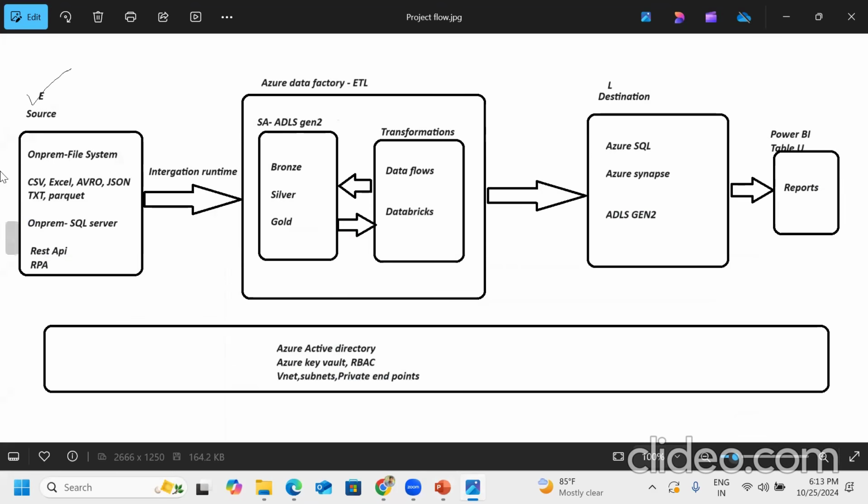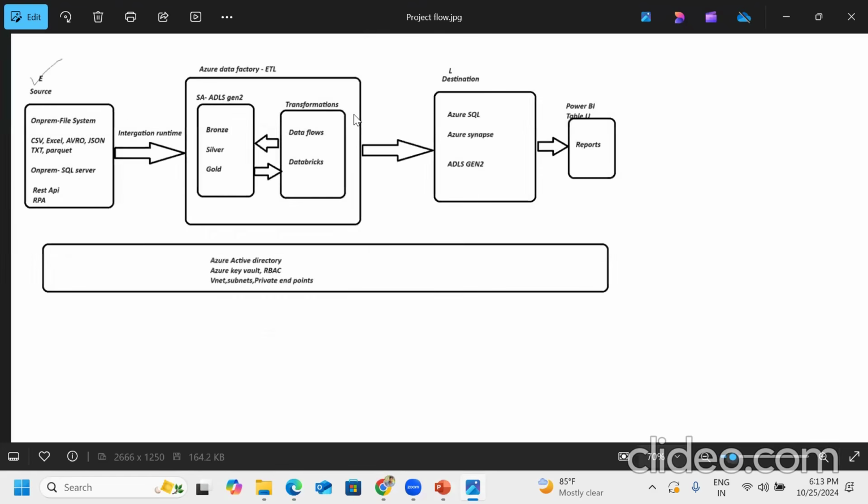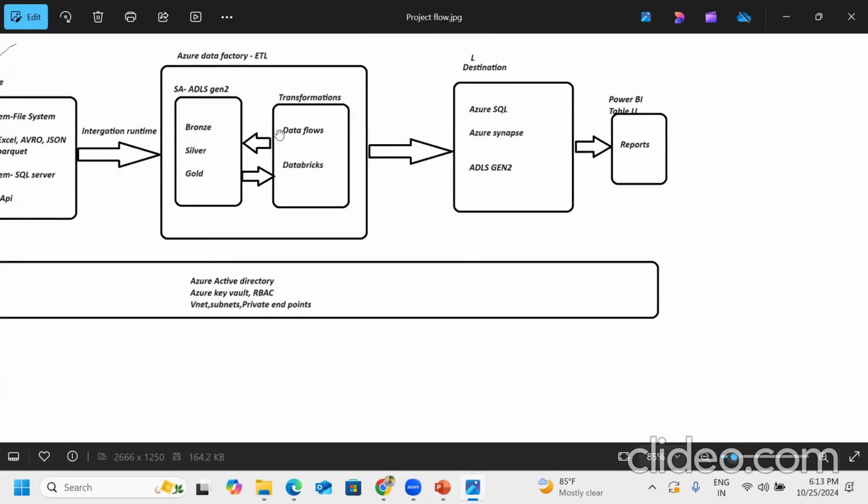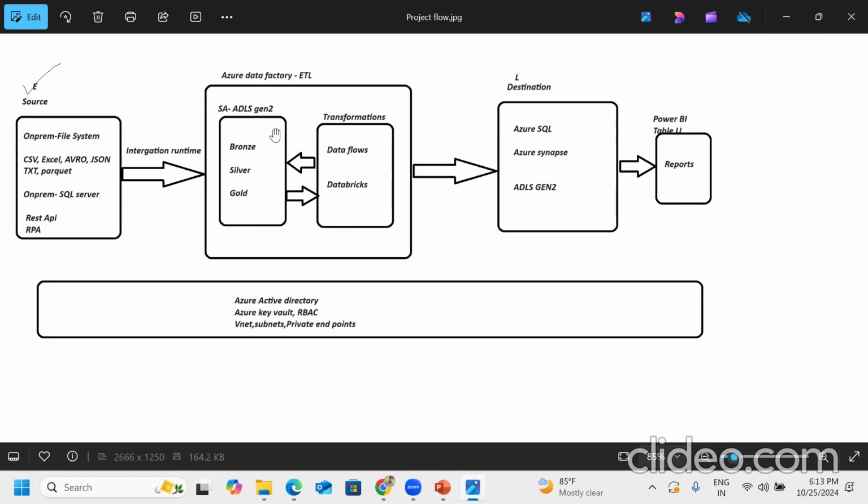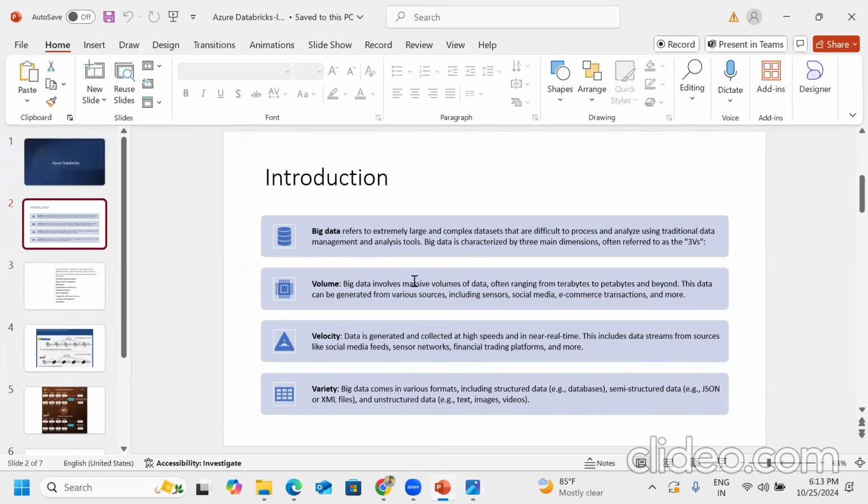Right. When we are handling the huge volume of data from the source system, first you need to know about the volume. So how much is the data size, whether the data is available in the form of KB or MB or GB or millions of records or terabytes or petabytes. First, you need to know about the volume, means the size of your data.